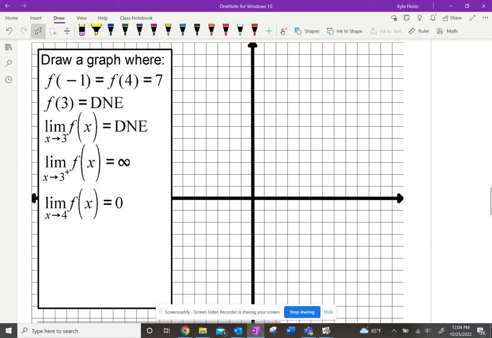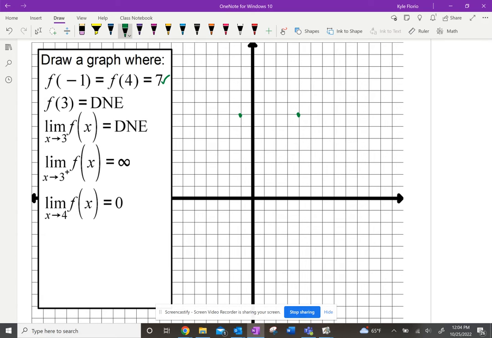All right, another graph. Pause the video, copy down the properties, and we'll begin. f of -1 and f of 4 are 7. So (-1, 7) and (4, 7) are both on this graph. At -1, the output is 7, and at 4, the value is also 7. So at x equals 4, we go up to 7 again. We can check that off the list.